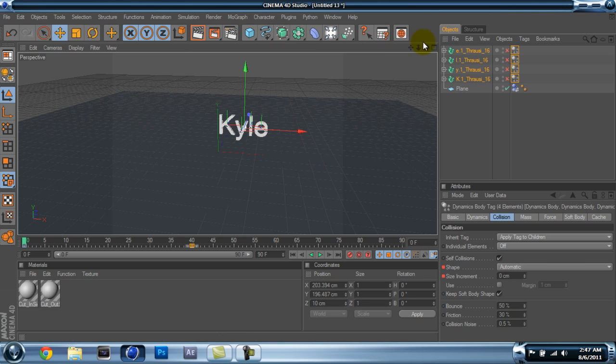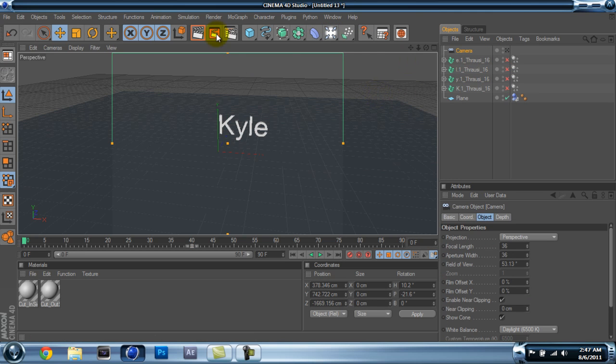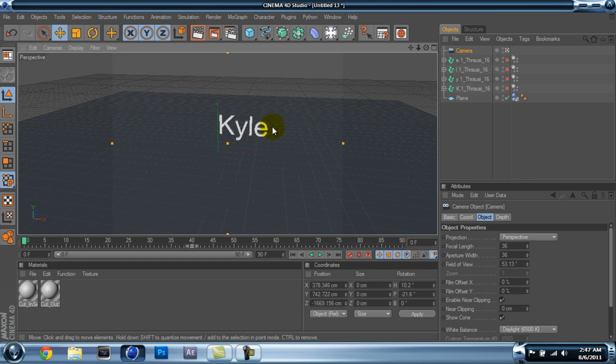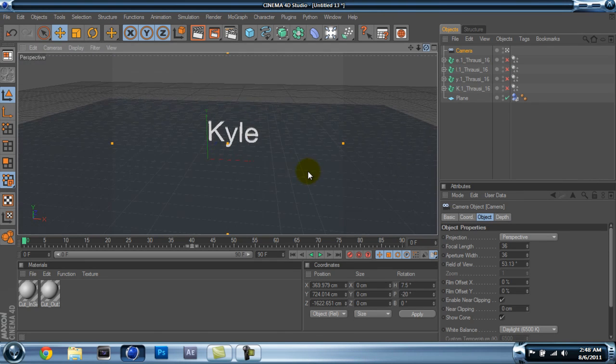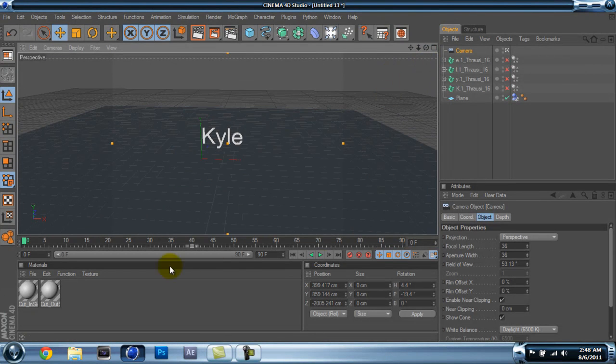If you want to add some camera angles to this, just go to your light material here, click and hold, go to camera. Now, the way that you want to do this is go to cameras right here, scene cameras, click that. Now what you see is what your camera sees. So let's go ahead and start back, keyframe there.